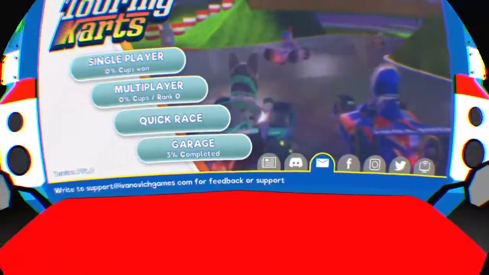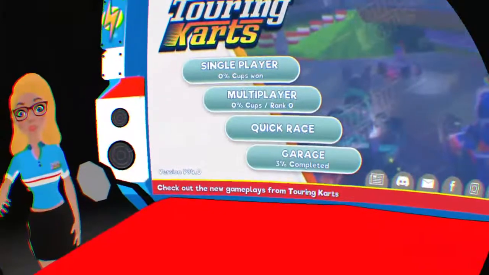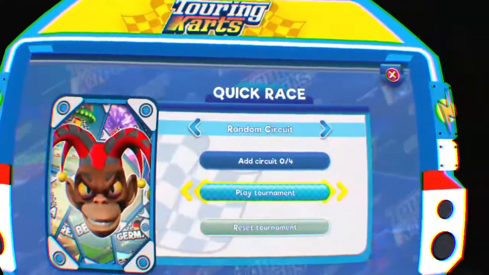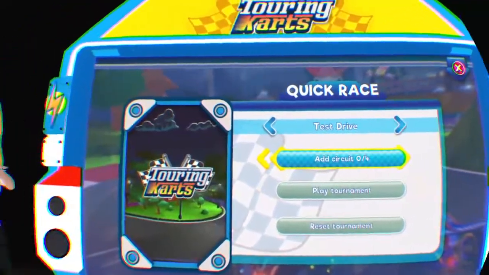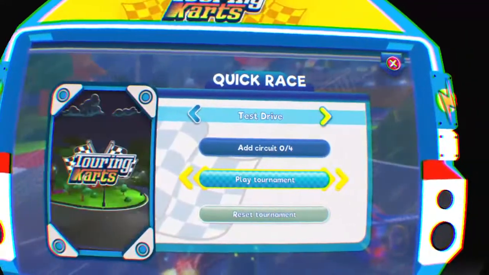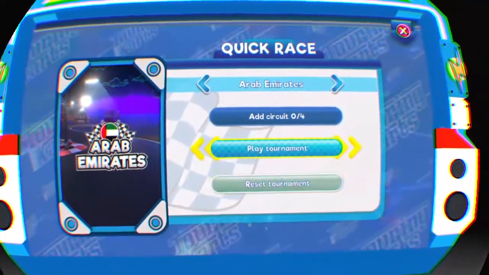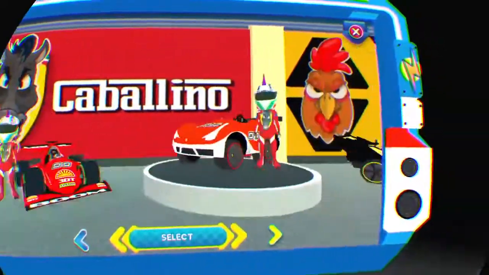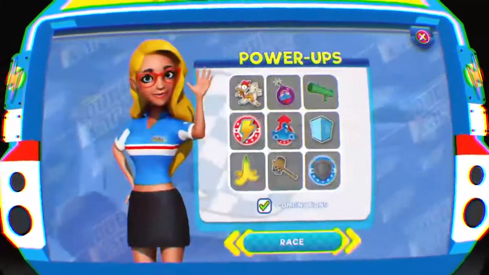What's that? Oh, I see. Right. Facebook. Right, I'm going to do a quick race again. A random circuit, is it? Yeah, random circuit. Try that one. I'll go normal first, just to see. Is that my new car? Ah, go on, I love that one. Power ups.